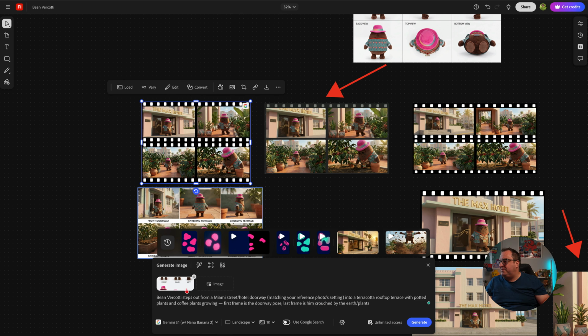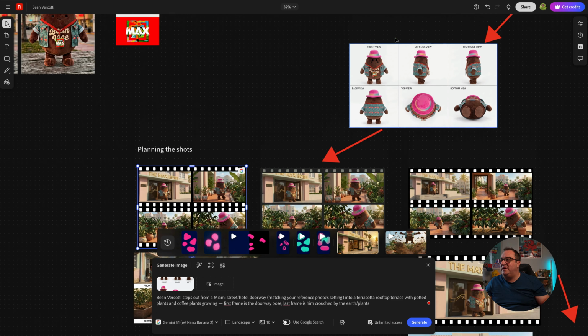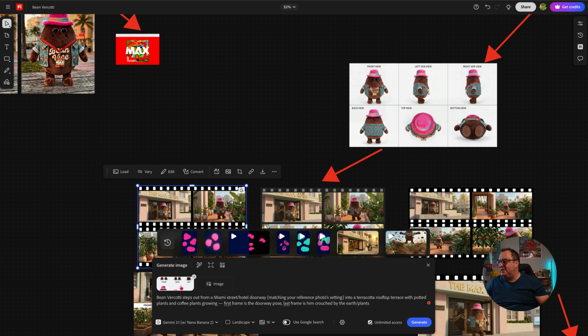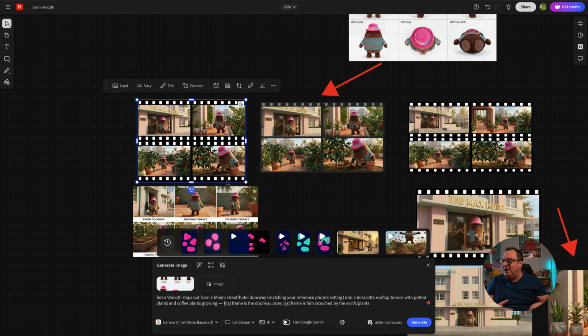So you can see this one I've created, and I've used the image here, I'm pointing to my screen like you can see it, this one up here. So I've used this as the reference image. You can see here where we're generating this image, and I said I want this to be, you know, Bean Vicotti. I want him to be stepping out onto the streets from this hotel and describing the vibe. And this is where we can start building those vibes up as to what we want this character to look like and how we want this to develop and what the keyframes are going to be for that video.